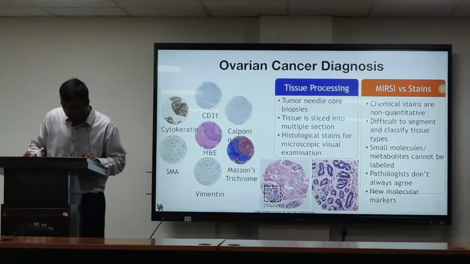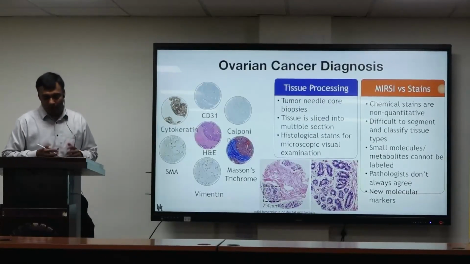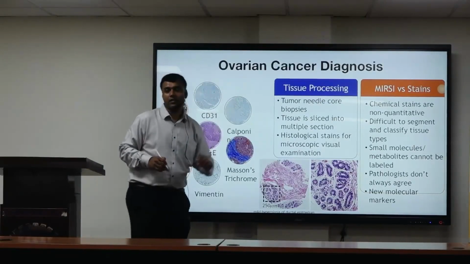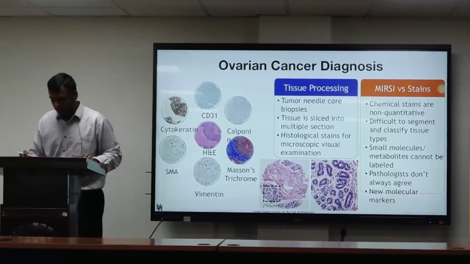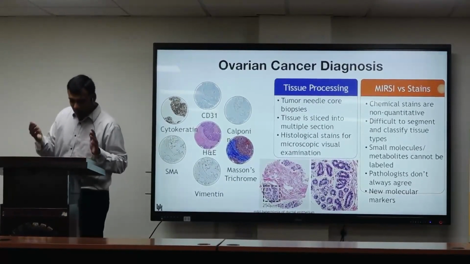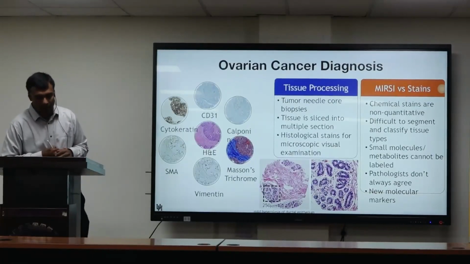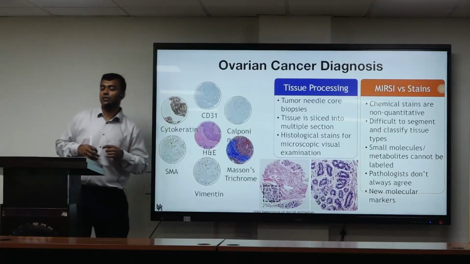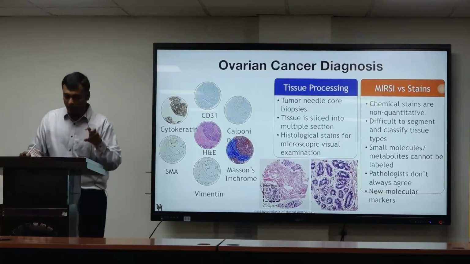5 minutes. Okay. So the next important problem that we have been working on is ovarian cancer diagnosis. This is another kind of cancer. The current method of ovarian cancer diagnosis is that if a woman is suspected of having ovarian cancer, then the doctor will go and do a biopsy.